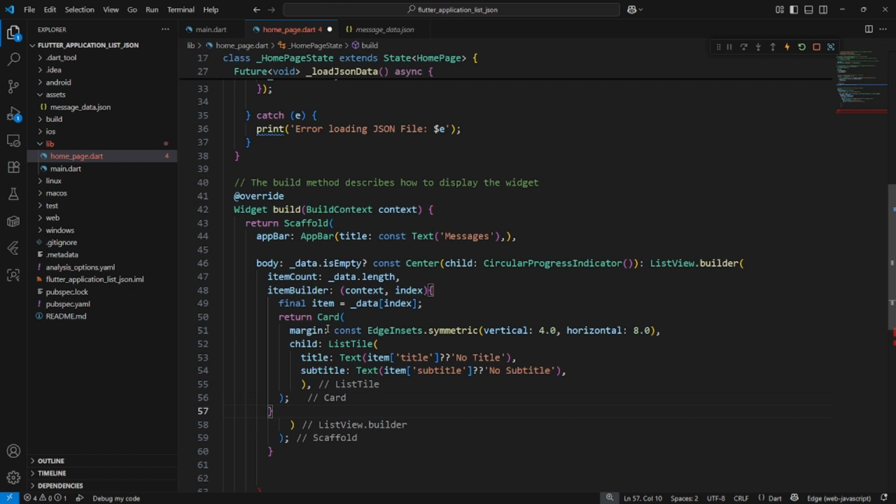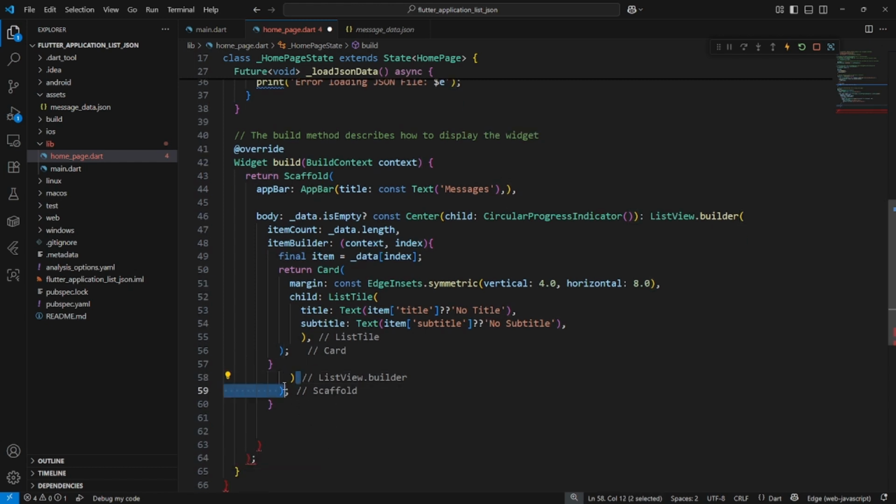Okay, that's the curly bracket, and that's the card, and that's the closing for the list. This is for the card, and that curly bracket is for that one. And then everything comes under the list view. Where do we have the ListView.builder? So I think this is again not needed. Sorry, there is a mistake here. This is also a mistake, this is also a mistake. I think there you go. So now that all looks good.